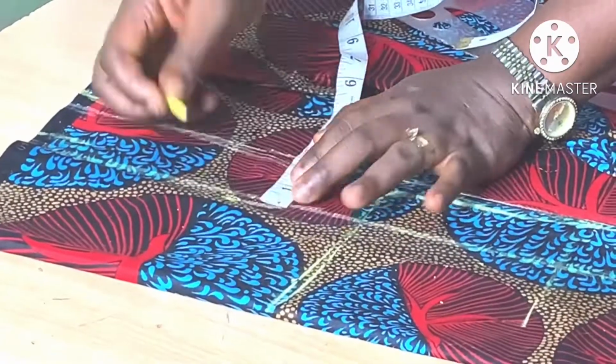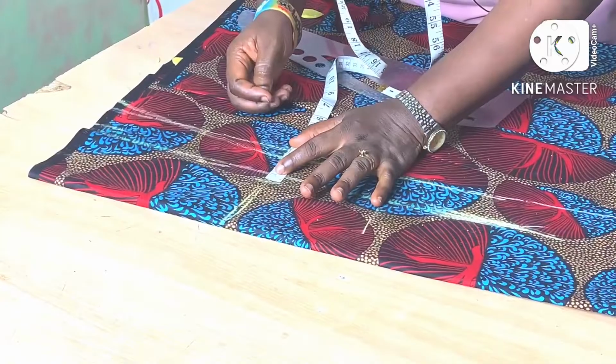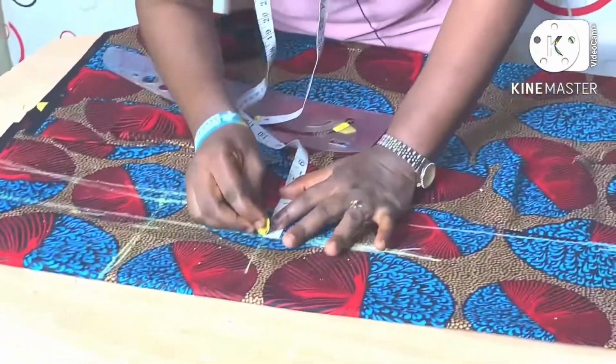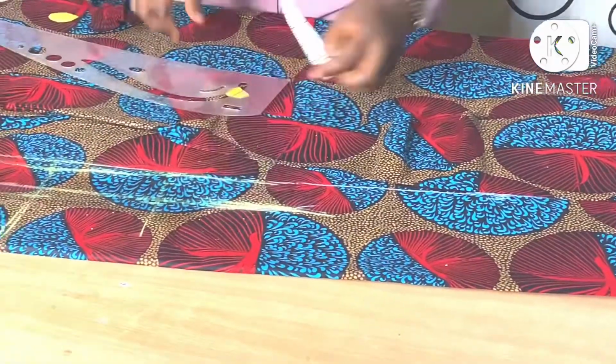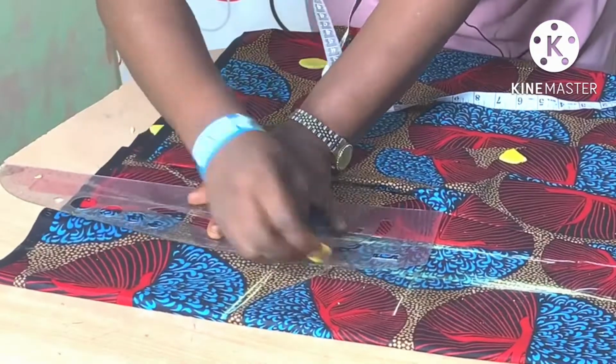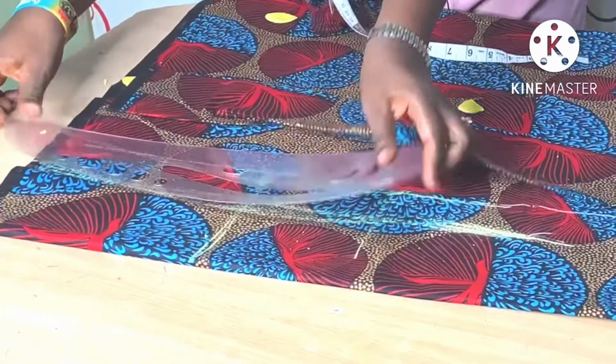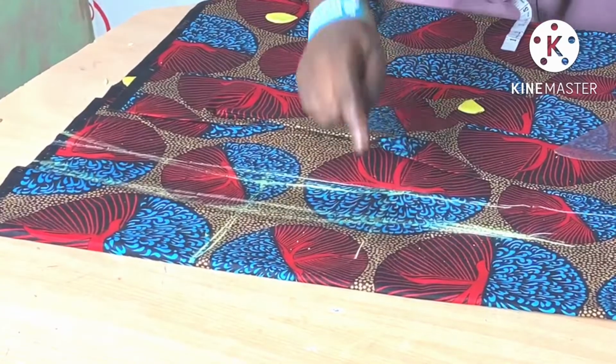So I'm adding 2 inches here. I will also add 2 inches on my butt line. So I'm going to be connecting it with a ruler. So here is our new zipper line.